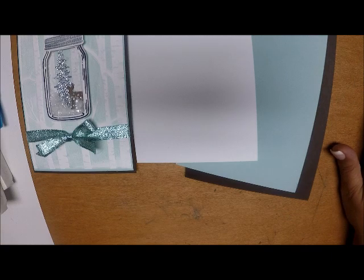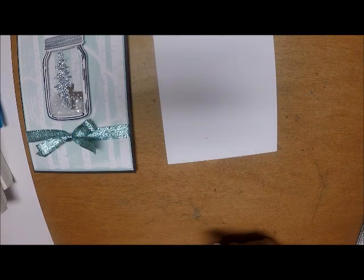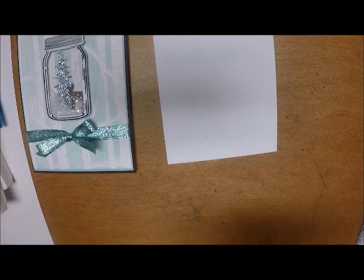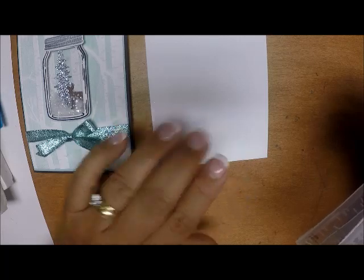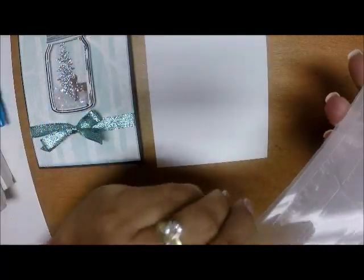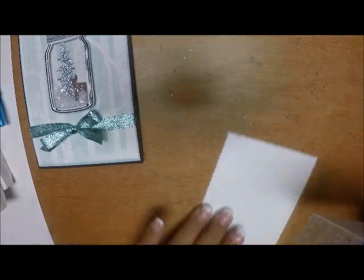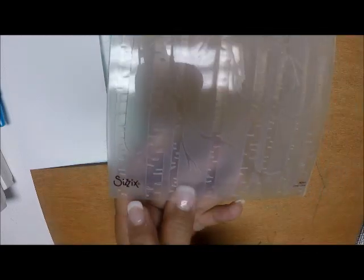So the first thing we're going to do is make our background. Now, a couple days ago, I couldn't place my hands on my woodland embossing folder, and I wanted to show you how I had made this background for a different card. Well, lo and behold, as soon as I turned off the camera, I found it. So now I'm going to show you how you do this. So here is the embossing folder, and you'll notice that one side says Sizzix. Say that fast 10 times.